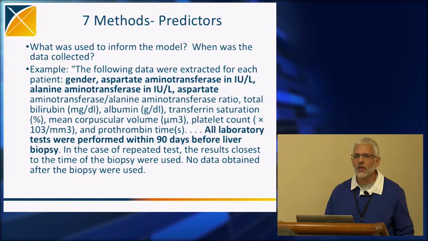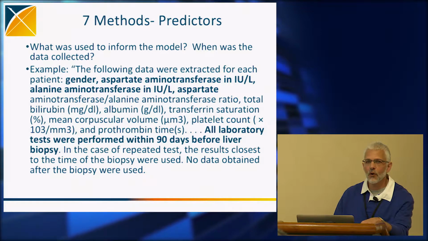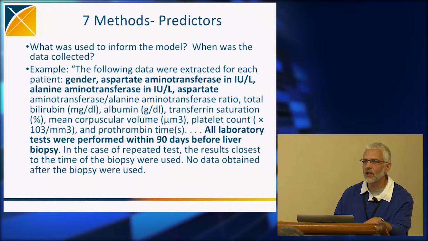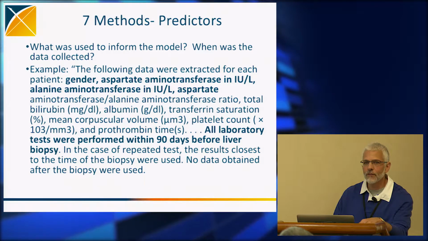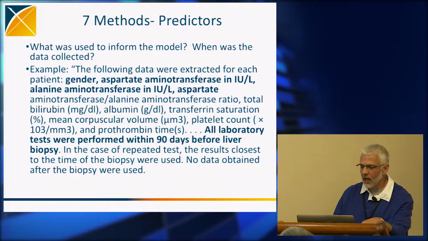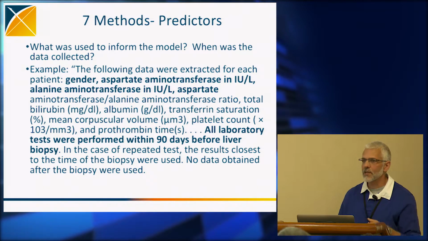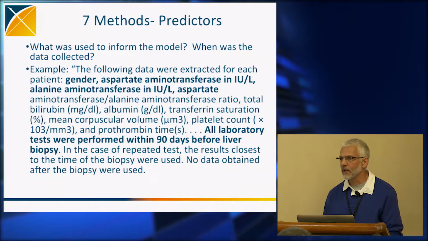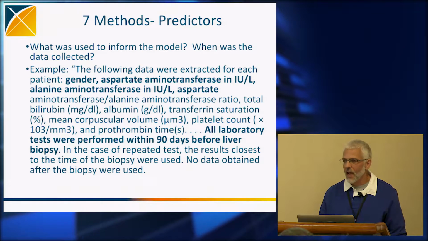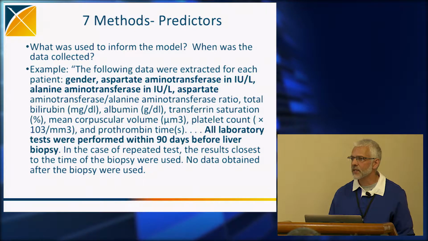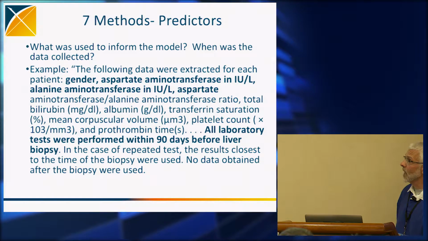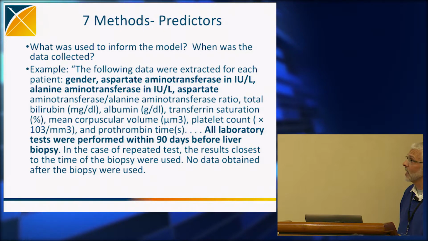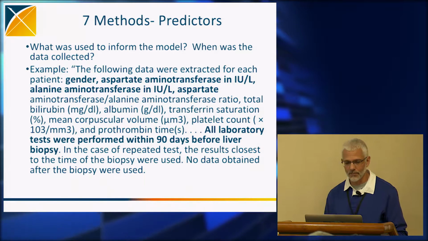The predictors. You want to let the clinician know what the predictors were in the model. So in this case, they're looking at a lot of liver tests, because this would be something involving liver failure, and you want to know when the data was collected. In this case, it states clearly that all laboratory tests were performed within 90 days before the liver biopsy.